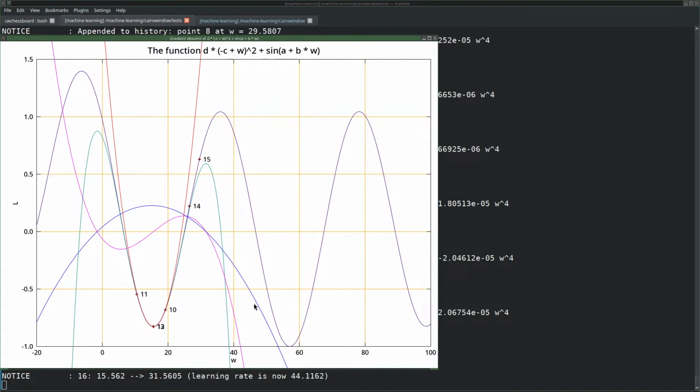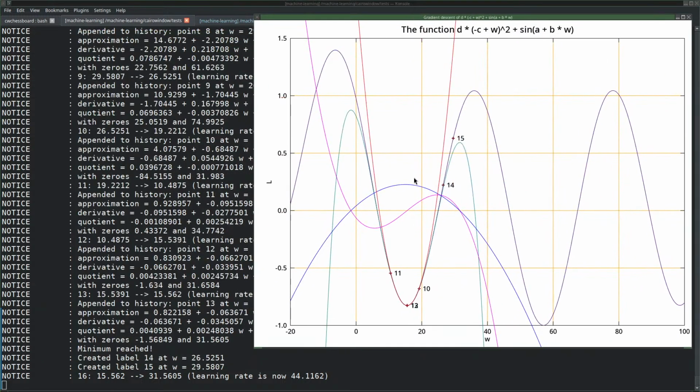Now it works. The 13 is now also written here. And then we have 14 at 0.9 and 15 at 0.8. And 16 is now prepared at 31.5. So that's here.